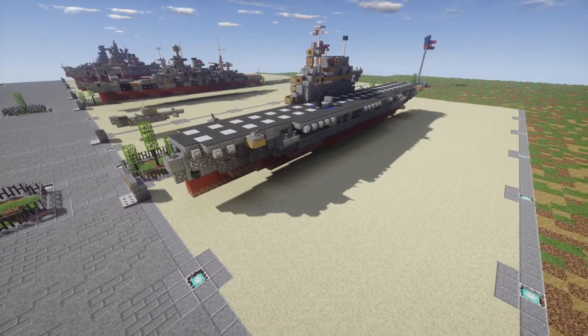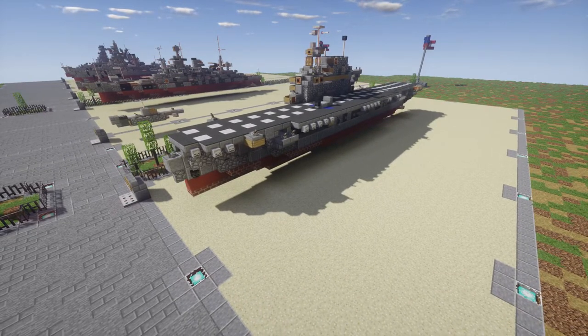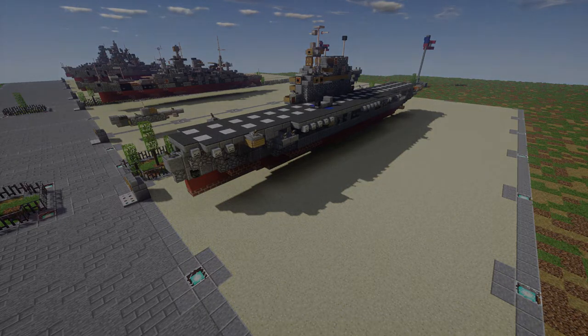Really happy with the way it came out. Hope you guys do enjoy this new redesign. We haven't had too many carriers and stuff like that. This is pretty much our only BAFTA build carrier, so it's nice to see another one out there for you guys to all enjoy. So anyways, let's go ahead and move into the tutorial by starting off with our first layer, layer one.